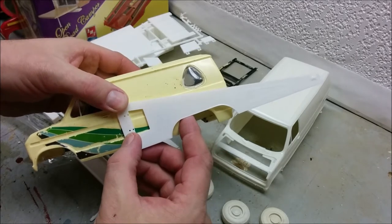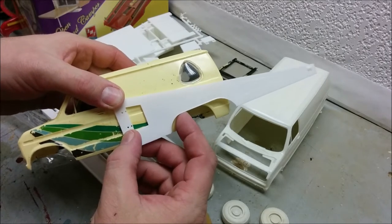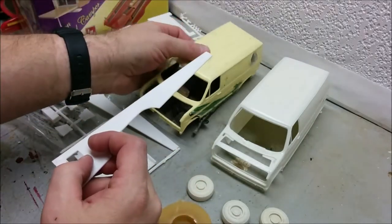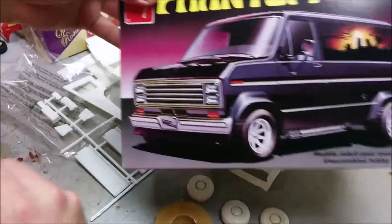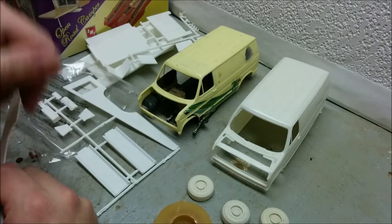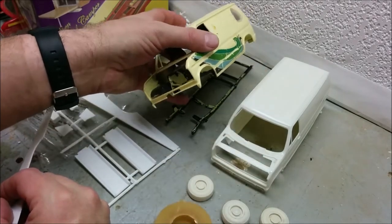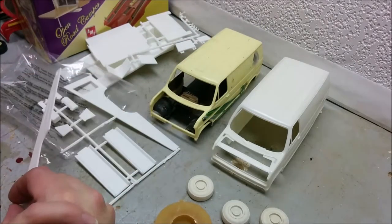I realize that Willie and Herman are going to have to strengthen their frame before putting this on, and we will be doing that. So, if you watched part one, you'll know we're missing a lot of parts from our Econoline. So this kit here is AMT's Phantom. I'm going to be combining copies of AMT Econoline parts, and I'm going to be using them to complete an old MPC Econoline. Boy, that's complicated.